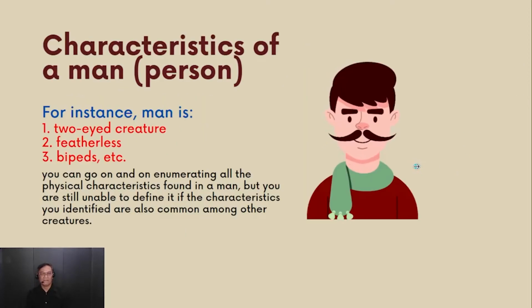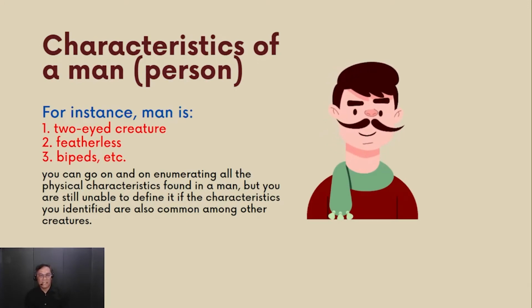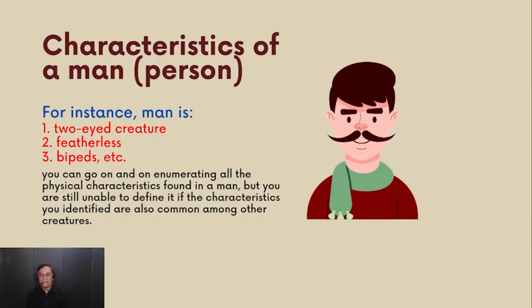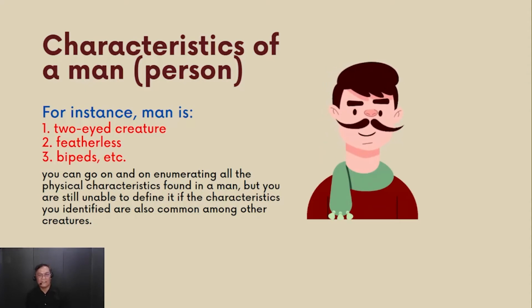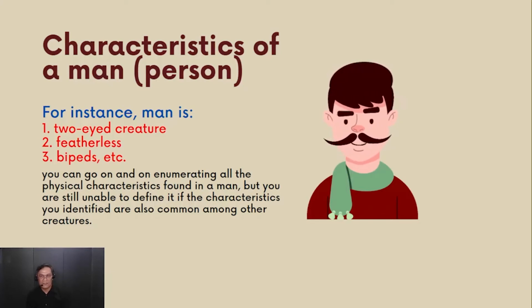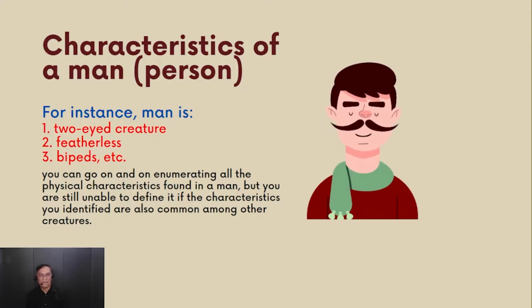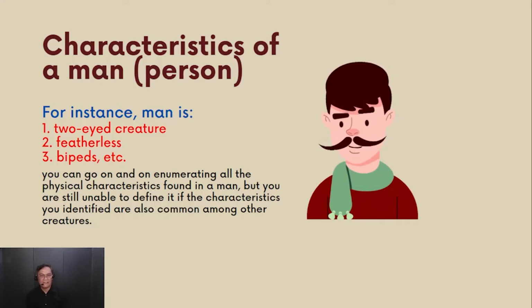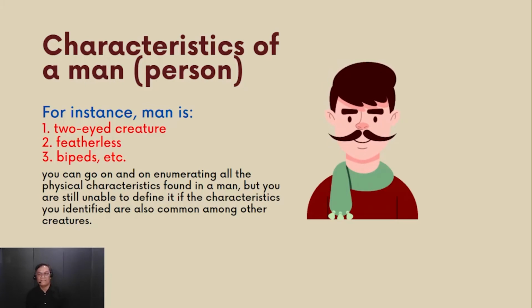So let us see. Okay, so with the same steps used by Philo, Sophie also attempted to do it that way. So she started enumerating all the physical characteristics that are observable in a human person. No? So having 2 eyes, no? Of course, we understand commonly, we have a common understanding that man is featherless, of course. That human has 2 feet, so bipeds, so to say. So Sophie is so confident that those answers will really lead her to the right understanding of what man is.